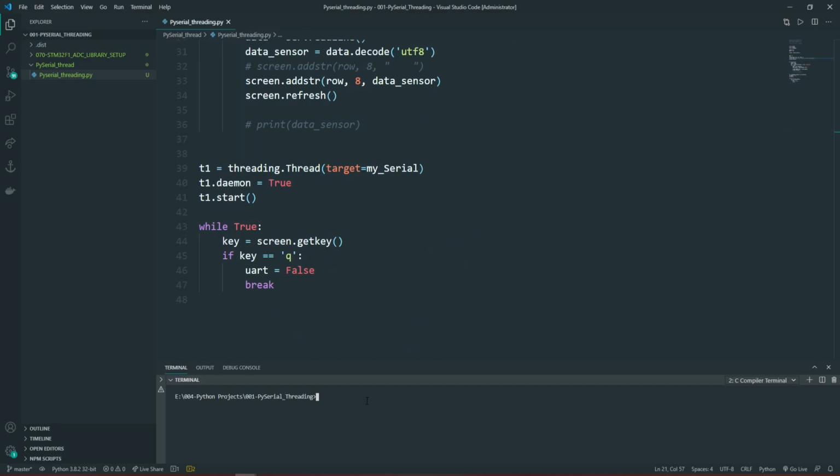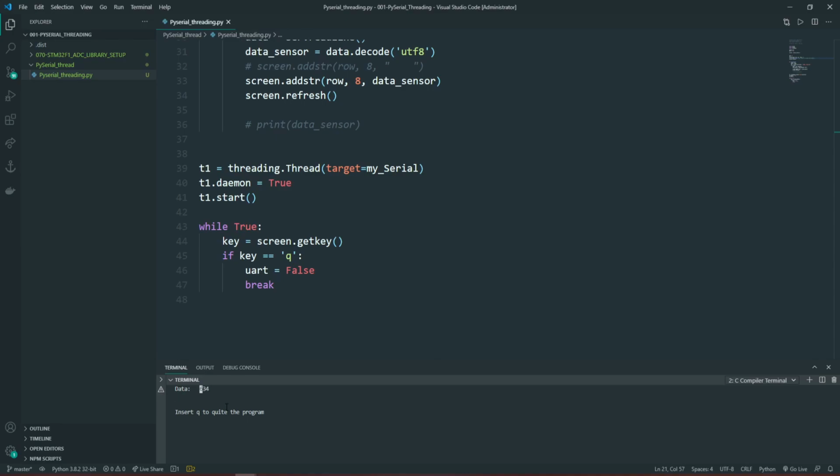We can now start and run it. Actually, this is not the one that I want to go for. Here we put Python and we can run the program. Okay, so you can see now, I'll be moving the sensor a little bit, so we are reading, and there's no issue at all. And if I put quit, it closes the program without any issue. This is really wonderful, because I have two threads working separately and doing their job. If I show you again, you see here the number displaying. It's not really perfect, but we do have something that we can read and work on.